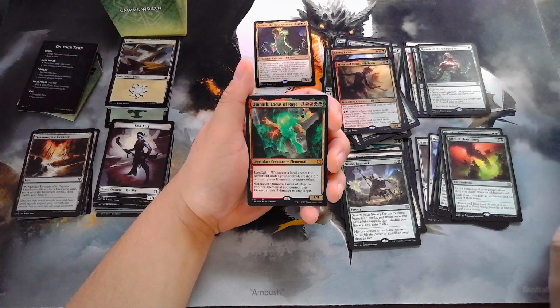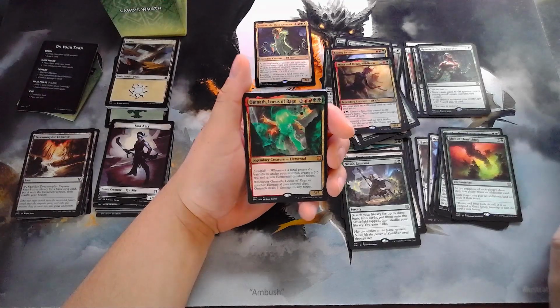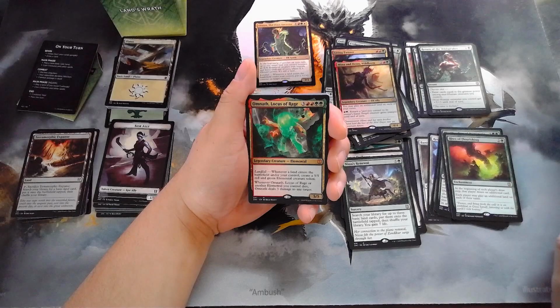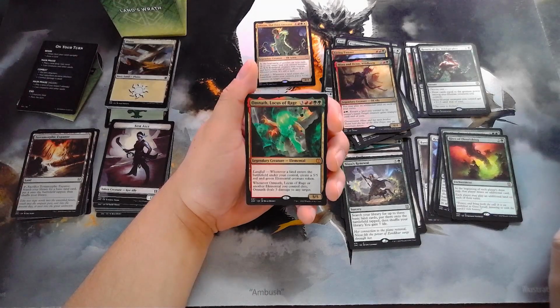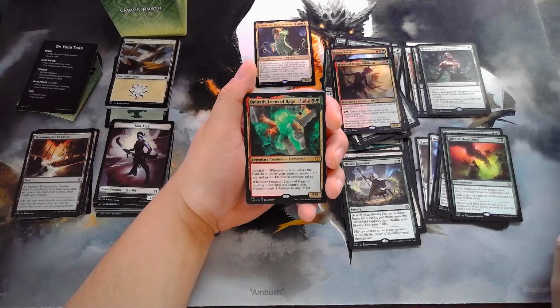Omnath, Locus of Rage. If you haven't seen him before, I've seen a lot of decks. Helped a buddy that wanted to build his deck around this one as well. Very nasty guy to use. Landfall: whenever a land enters the battlefield under your control, create a 5/5 red and green Elemental creature token. Whenever Omnath, Locus of Rage or another Elemental you control dies, Omnath deals 3 damage to any target. Very, very nice. Get you a big landfall deck, kind of like this one. A lot of these would work in it. A lot of the ones that you would put in an Omnath deck are right in here.